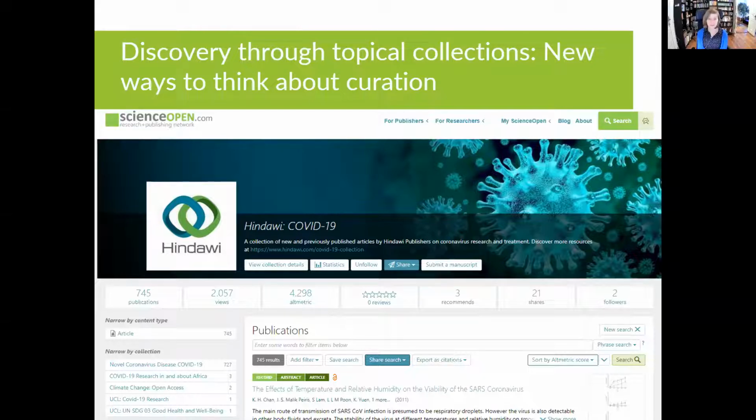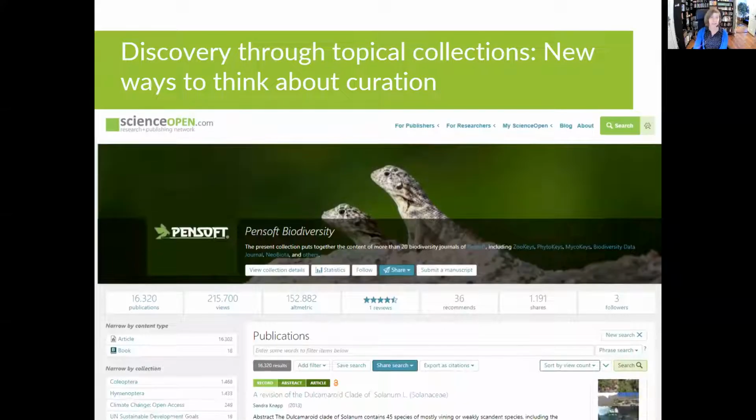You can create a collection that is pulling together content from a number of journals, or only a selection of content. You can put together multiple journals in a collection, like this collection on biodiversity that we created for Pensoft.